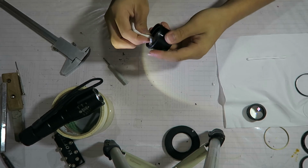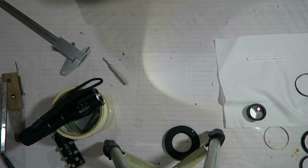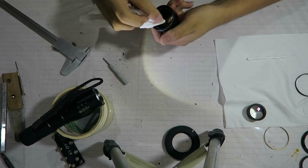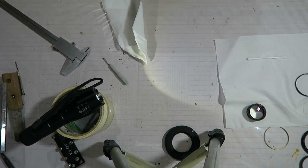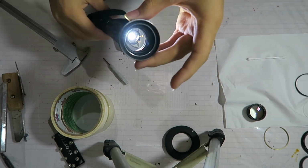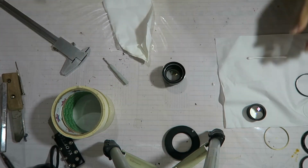Maybe two more rounds and I'll be done. So it's this and one more round. This thing, and this is pretty clean. See, that's pretty clean for what kind of a fungi house lens thing that was.